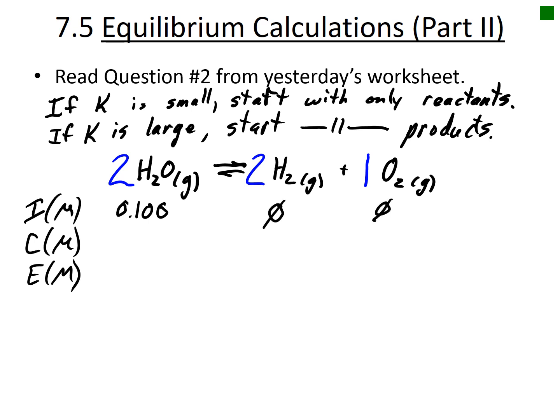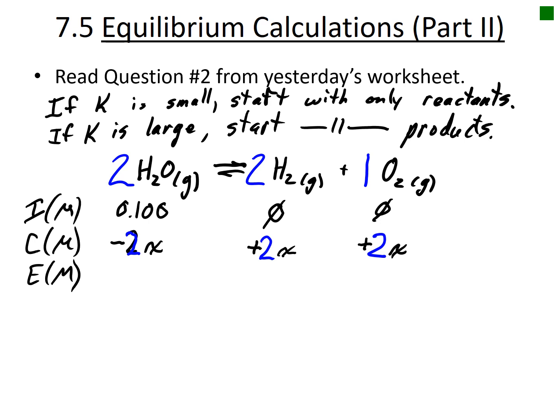This works out real nice because now we know which way the shift is. It has to be to the right, and so we're going to give up some water, we're going to make some hydrogen, we're going to make some oxygen. We bring down those coefficients. Nope, sorry, I have to change color there. And as I keep saying, let's make our math teachers happy by using x as our variable.